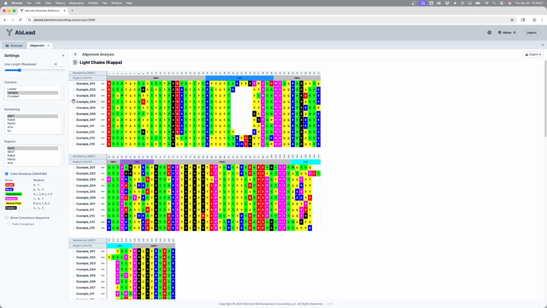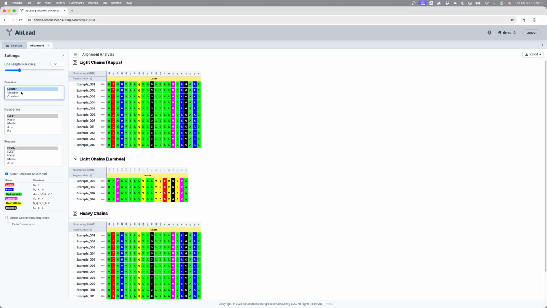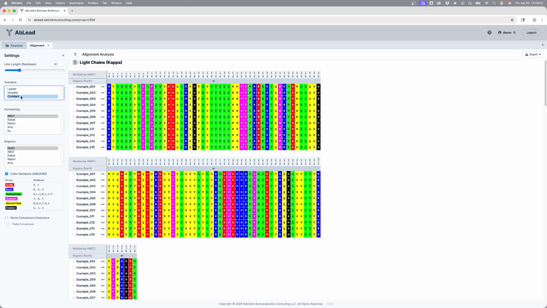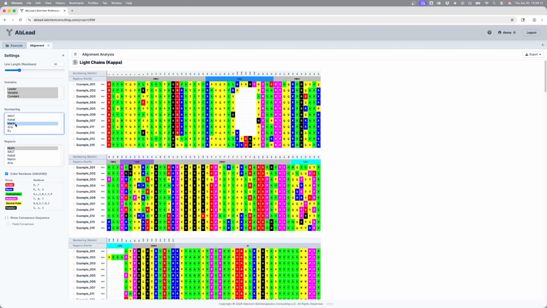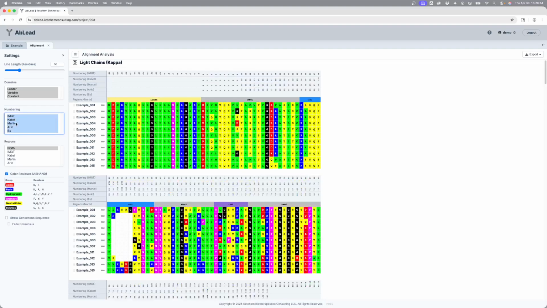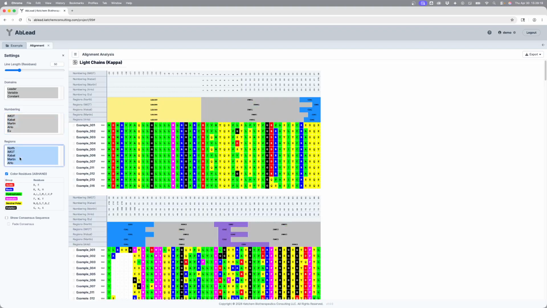There's a grid here that allows for rearrangement if you'd like to rearrange, and this would apply down in the heavy chains as well. So you can order the antibody entries as you see fit. If there are leader sequences, you could see those. You could see the constant domains if there are constant domains, or you can select all of those features and see all of them together. You can select different numberings or show all numbering simultaneously, and likewise all region depictions simultaneously.